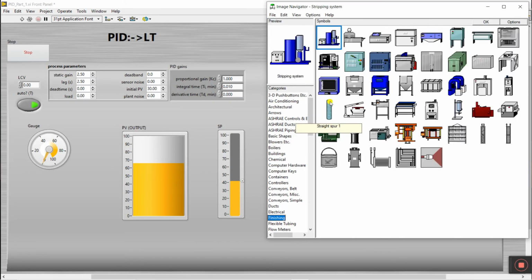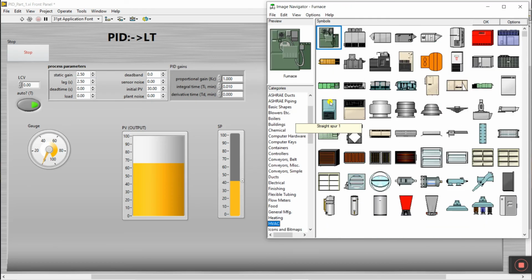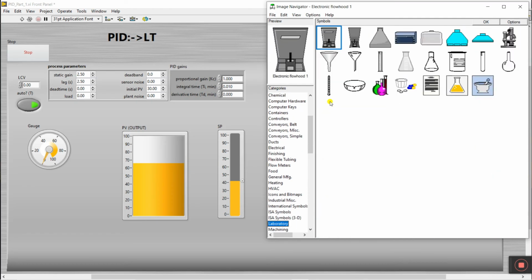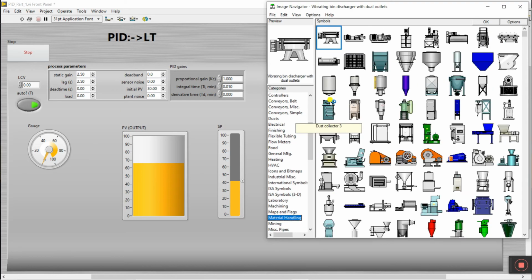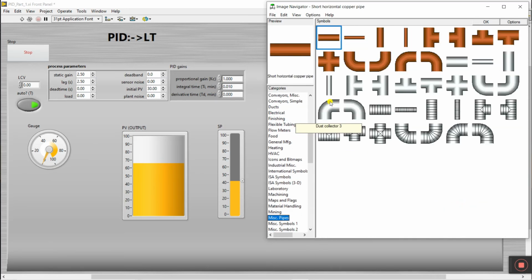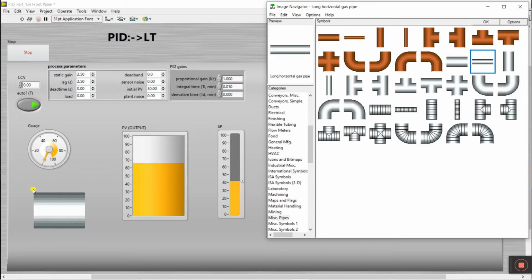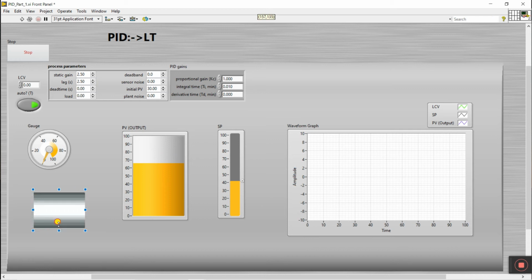I'm choosing some pipe. Let's find it. Yes, you see, there is a pipe. Now I choose this one, short horizontal or long horizontal, and drag it here. Now this is our input.